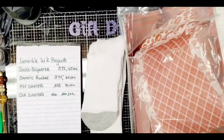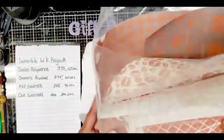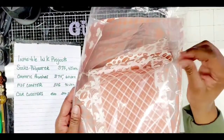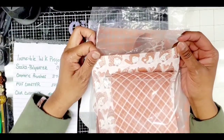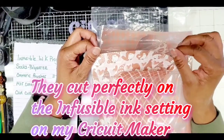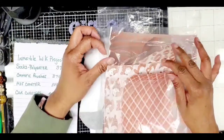Hey guys, I'm back. I had some fun doing some projects with these infusible ink sheets. A couple of thoughts: they are a little thinner than the Cricut brand sheets, so you have to be careful when you're weeding them. But they cut beautifully and they weed okay, keeping in mind that they're a little thinner than Cricut infusible ink sheets.